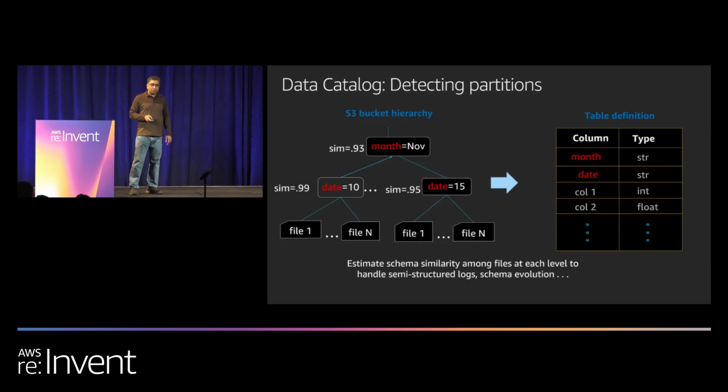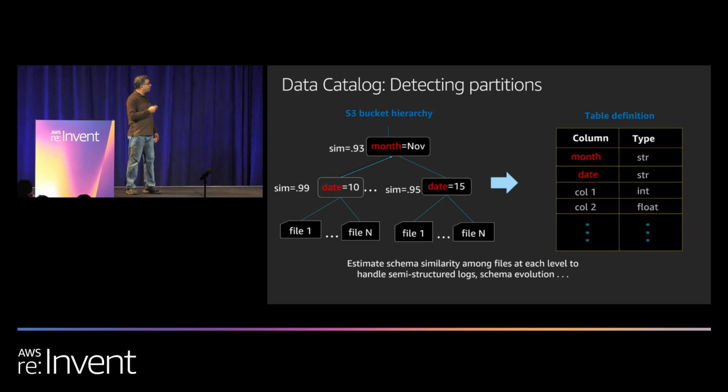So how does the crawler detect the partitions in the source data? What it does is something called schema similarity. So you have, let's say, an S3 bucket. It has 4 or 5 files in that. It goes to the first file. It finds all the partitions in that. Then it applies the schema similarity with the second file and sees what partitions it has, and so on until it reaches the root S3 bucket. And then it gets all the partitions and creates a table.